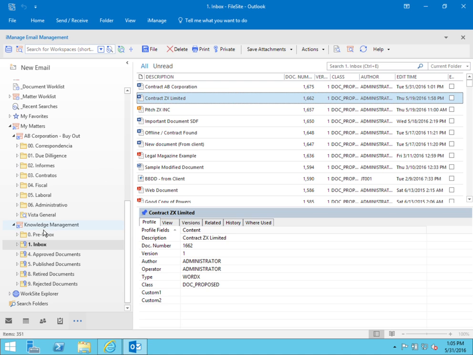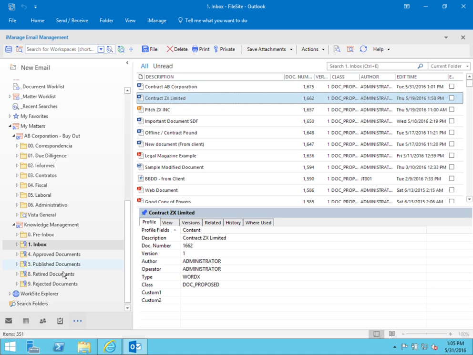Here, we notice that we have one single workspace for all of our KM documents, but we could have as many as we wish. For example, we can have a workspace per each practice area. Also, we have different folders here to create a classification workflow, a publication workflow. This could make it as complicated as we need it, depending on each firm.